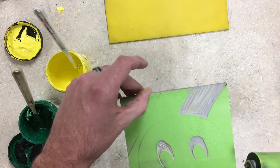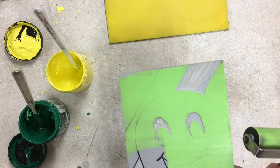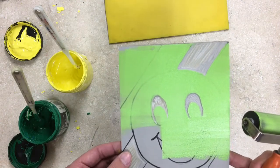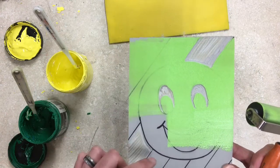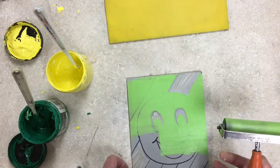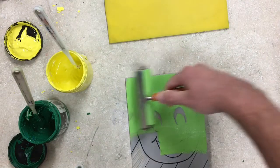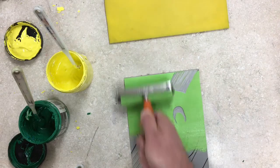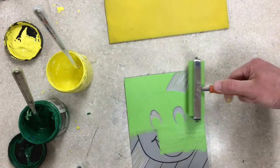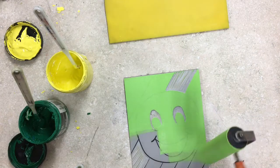By the way, one thing that you should do before, and this is a mistake that I'm making here, before you even put ink the first time on the paper, you probably want to just go and clean off the linoleum and make sure that there's no little crumbs of linoleum still sticking onto there. Okay? So I'm going to apply this ink, and one of the things that people always do incorrectly is they never quite get enough ink down in the corners. So you want to make sure that you get the ink down in those corners, okay?